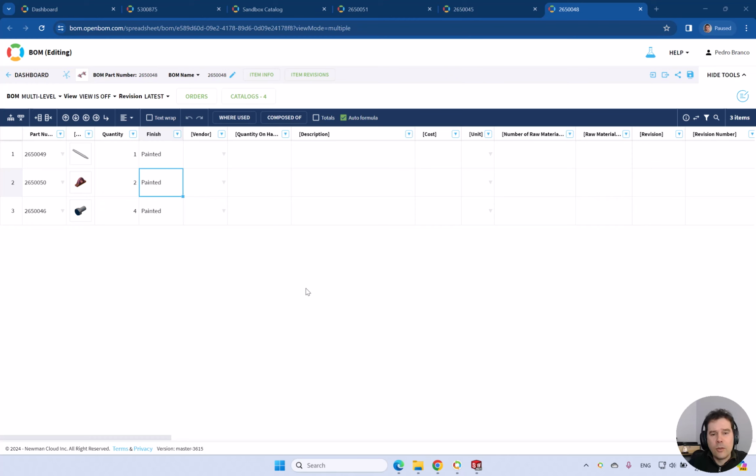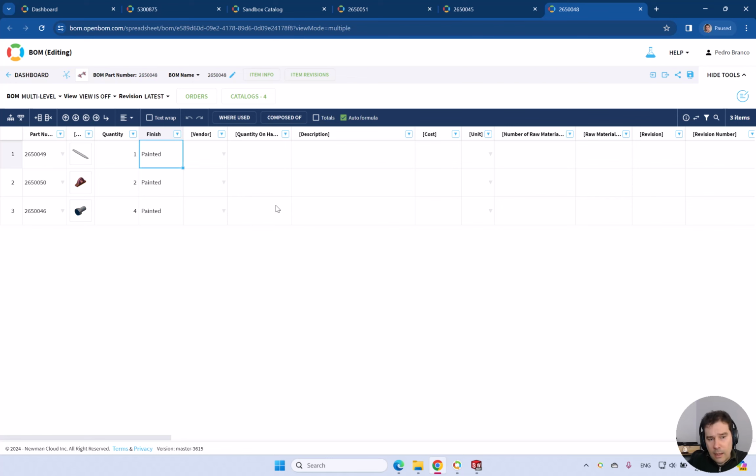Welcome again. This is part two of using BOM properties in OpenBOM. So the goal is to have different values per different assembly. In cases where you want, for example, the same part number, but you want to add finish or surface treatment, or use, for example, color, just per different bill of material, and then you don't want the information to go to the catalog where it updates everywhere.